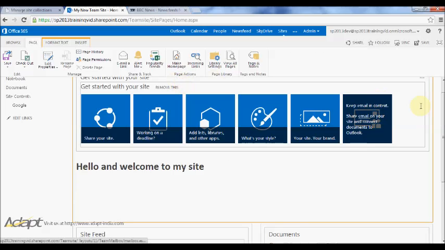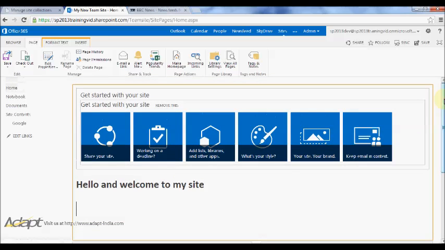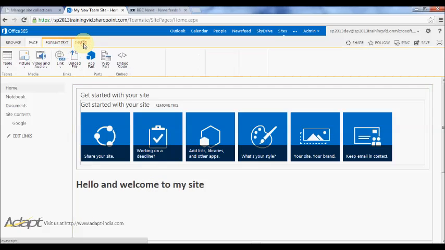In the previous video, I introduced the concepts of web parts and app parts, and I showed you how to add a web part to a page. Now, I never configured that web part, so I'm just going to do that here, and I'll show you some of the configuration options that you have when adding a web part. So I've opened my page in edit mode, and I go to the Insert tab.